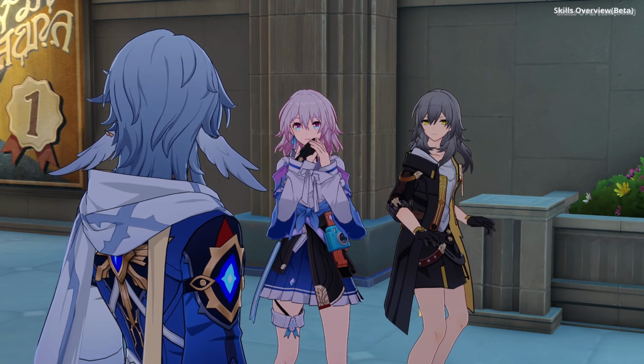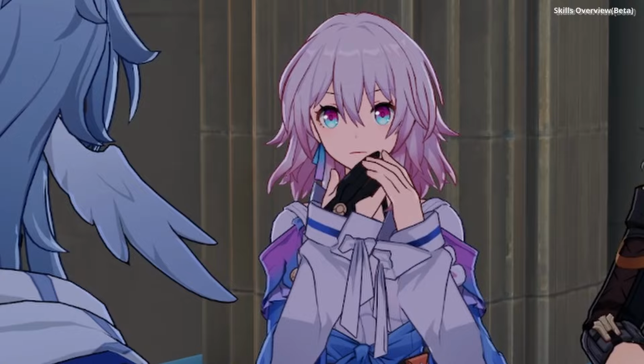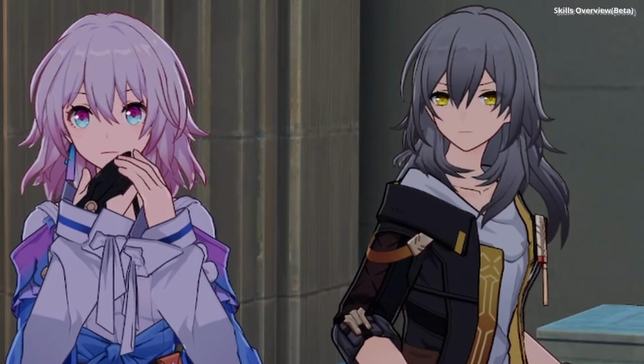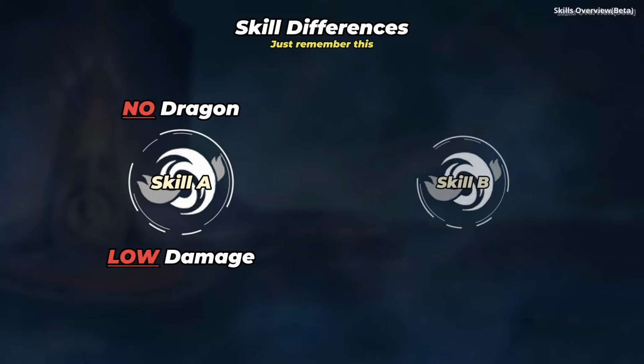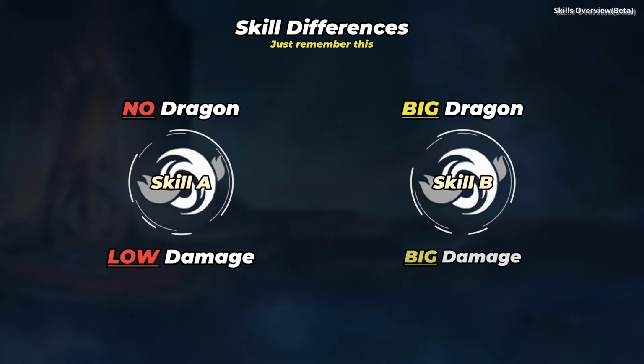If all of that gives you flashbacks of Sunday just yapping on, just remember this mantra. Skill A, no dragon, low damage. Skill B, big dragon, big damage.